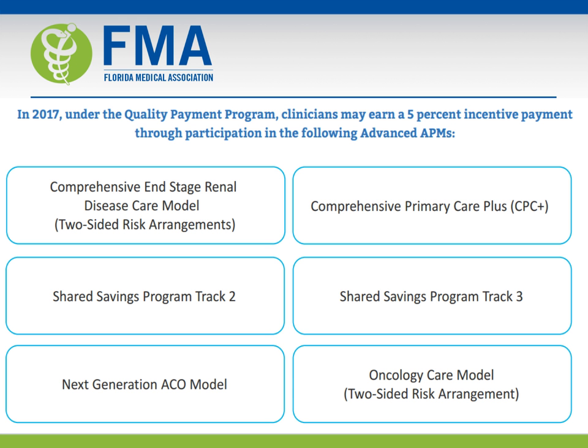Beginning next year, there will be some more opportunities available. But at the time, for physicians in Florida, these 4 models are the only models that are available. The Comprehensive Primary Care Plus model, which does count as an advanced alternative payment model, is not currently being piloted in Florida, and therefore is not available to Florida physicians as of this point in time. And the Oncology Care model with a two-sided risk arrangement won't be available until 2018. And we'll talk about some more models that are coming out in 2018 as well.